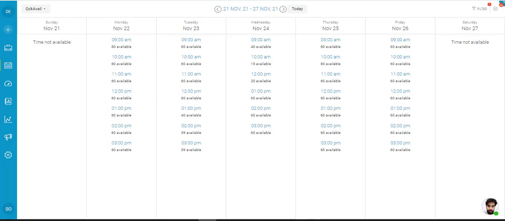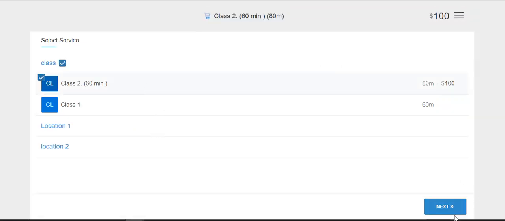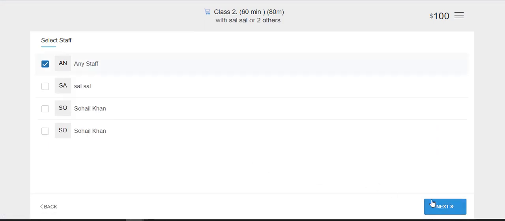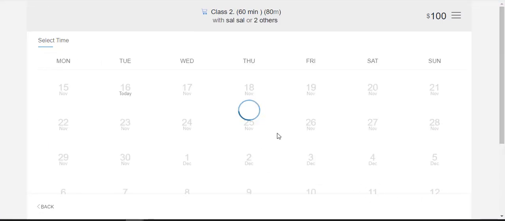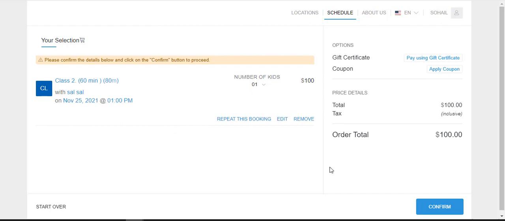Now there are a couple of customizations that you can ask us to do for you. The first one is if you want to show the available slots but not let the customer book multiple appointments, you can ask us to do that. We'll remove that option. Customers would still see how many slots are available, like in this case 60 available, but when they get to this screen they would not be able to choose the number of kids or select a capacity. So we would be able to remove this part.